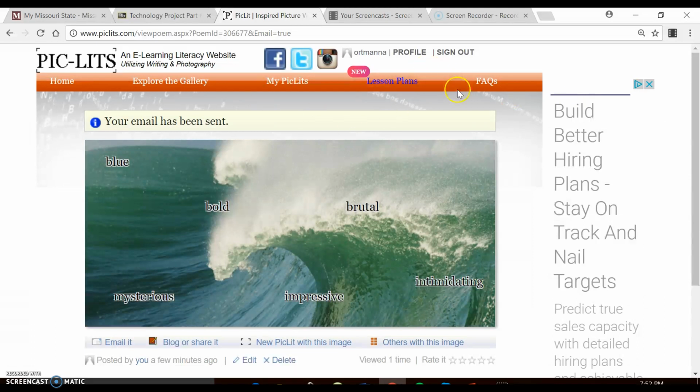And then the other ways you can submit it, it's pretty much the same thing. It's just submitting the link, and you sign into either Facebook, Twitter, or Instagram, and you can share your link. And then also you can do the screenshot version, which is just taking a screenshot and saving it as a picture. But yep, it's pretty easy to use PicLit, and I hope you guys enjoyed it.